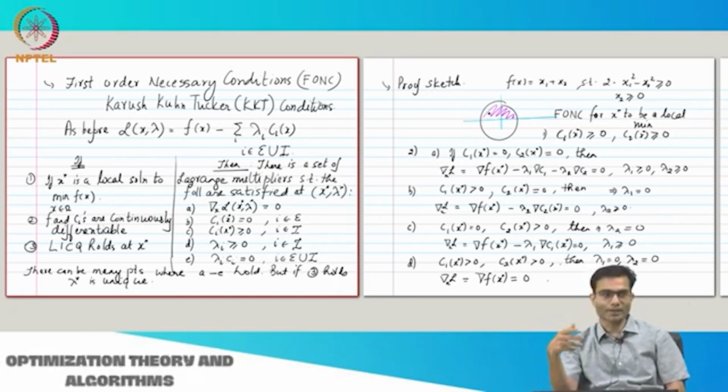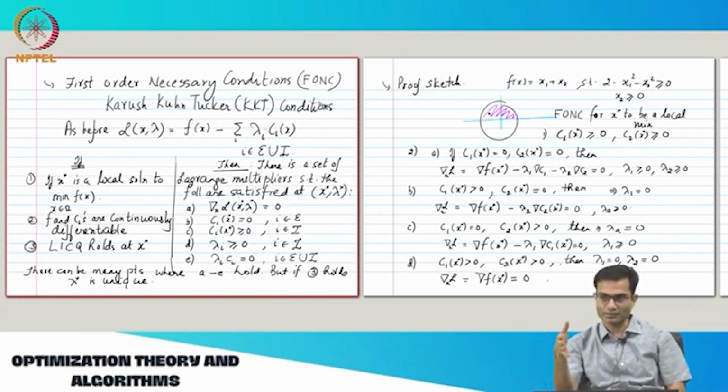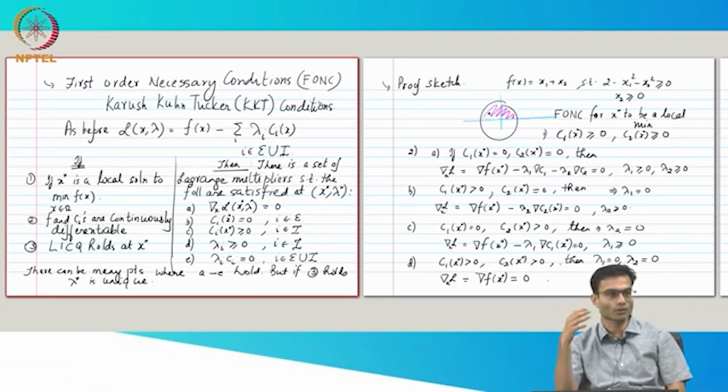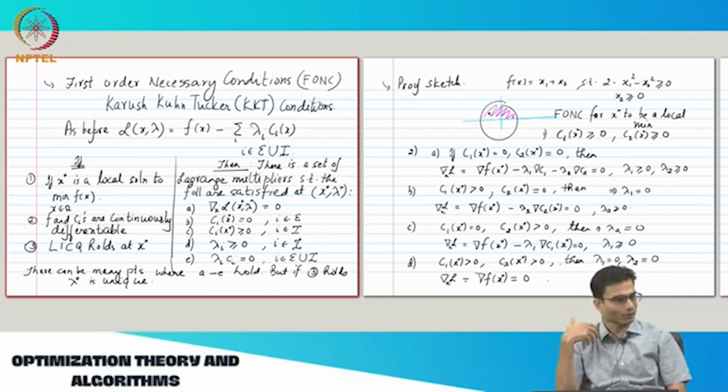And I take that limit, I get a tangent. The limiting direction is the tangent. So I got one tangent. From one tangent, how do I arrive at a tangent cone? Collect all possible feasible points and therefore collect all possible tangents, right? So that's how I get my tangent cone. So that is the revision about the tangent cone.